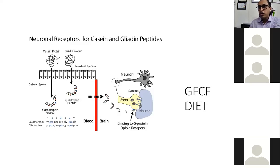Accordingly, what are the alternative sources? Now, it's very easy to check the food intolerance report and stop gluten and casein. We can start with other sources, like gluten-free atta, which you get in the market, and gluten-free products. But the problem is, when we are stopping gluten and casein in the diet, we are compromising on the child's nutrition. So it's very important to simultaneously decide what nutrition, in what dose and amount, has to be given to the child, because it's the growing age of the child. We cannot play with his nutrition. Adequate nutrition has to be added simultaneously when we are removing gluten and casein from the diet. So that is the importance of going into details of gluten and casein food intolerance and the GFCF diet.